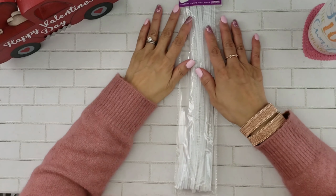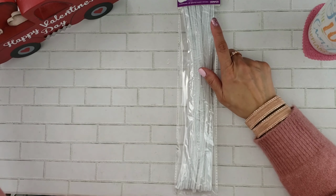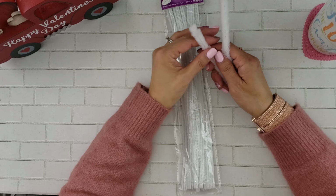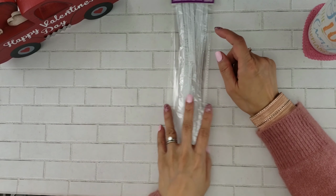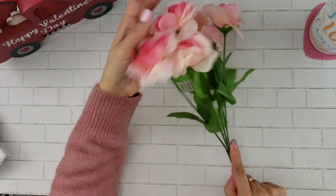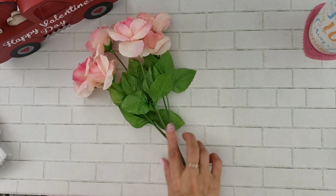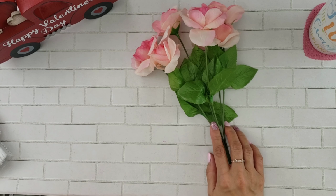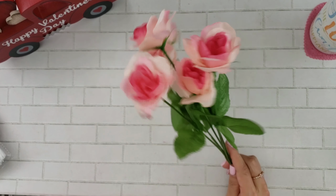I had a lot left over actually. So I also had to get some pipe cleaners because I ran out. And I can't find my other ones. I only had 2 left that I had cut. So I went ahead and picked up some more so I can do another wreath. And then since I was there, I looked at some flowers. So I did pick this one up. So anyway, I thought this one was really pretty and it was inexpensive. Not as cheap as the Dollar Tree, but I think it was also $1 something. A little bit over $1. I know there was one that was 98 cents.